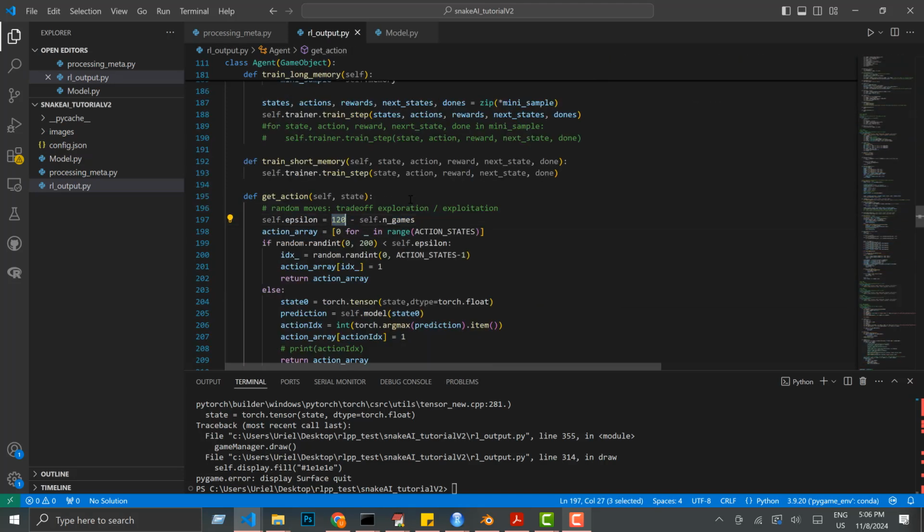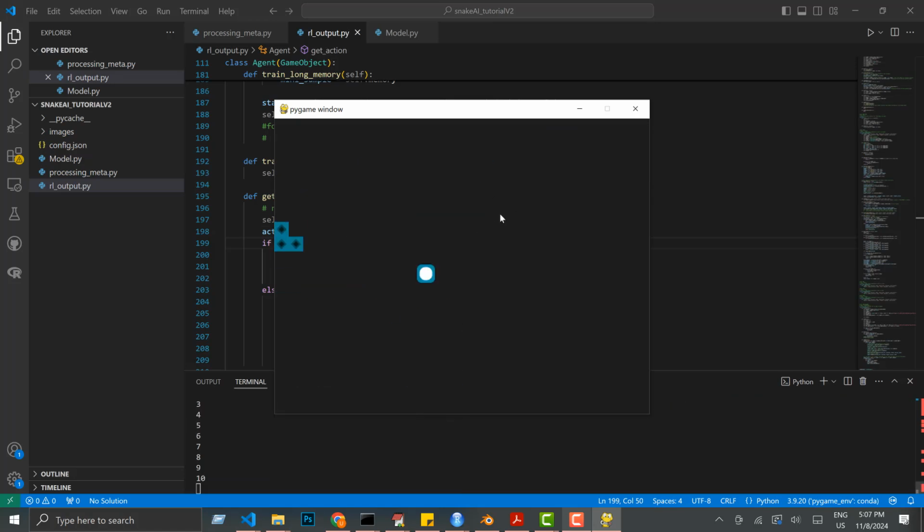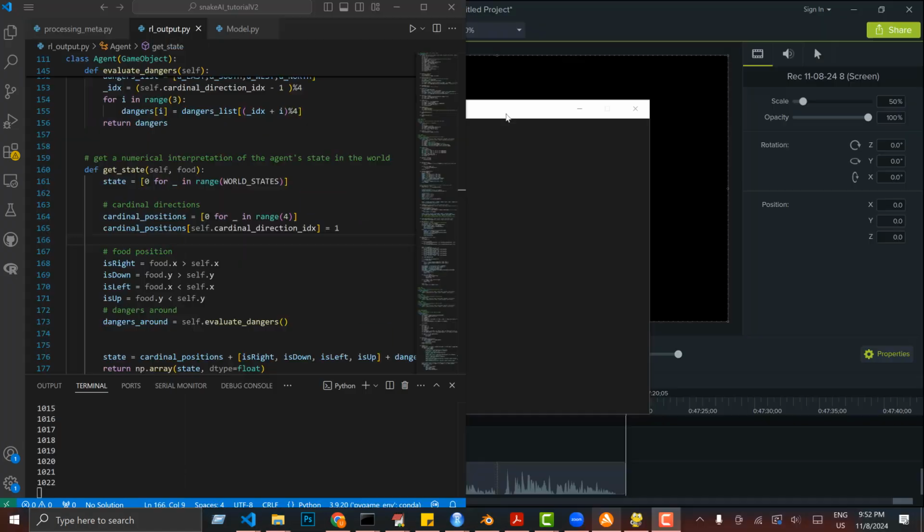I'm going to increase the total number of episodes in which we will allow randomness from 120 to 200, and this to 250, just to make sure that we give the agent enough time to explore its surroundings, so that by the time we reach game 200, we are very close to just receiving instructions from the agent. Okay, so at this point, the only thing we need to do is wait, and I'll pause the video and come back in 20 minutes or so to see how the agent is doing.